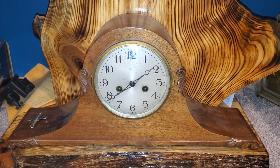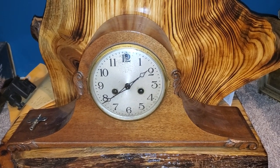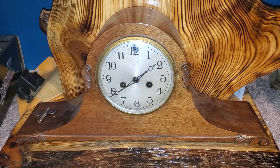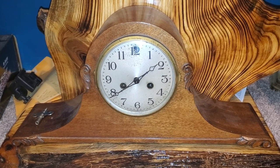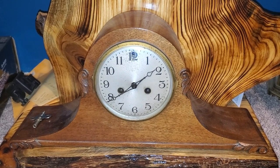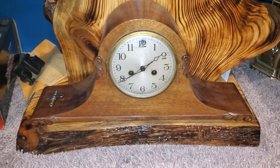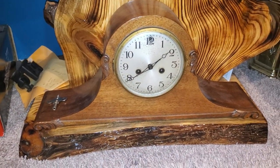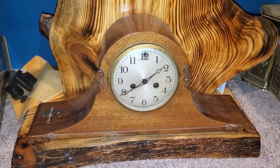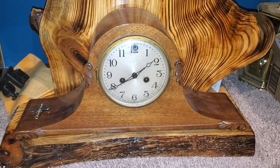But this clock truly was made in America. It's a Waterbury Timbre Mantle Clock with a movement that seems to be inspired by the French or the Germans. Unlike typical American clocks, it uses rack and snail striking. The movement is patented 1898 by the Waterbury Clock Company. There are different variants of this movement that strike on coil gongs, but this one just strikes on one chime rod. So it sounds a little boring, but it looks nice and it's an unusual movement — that's why I wanted it.